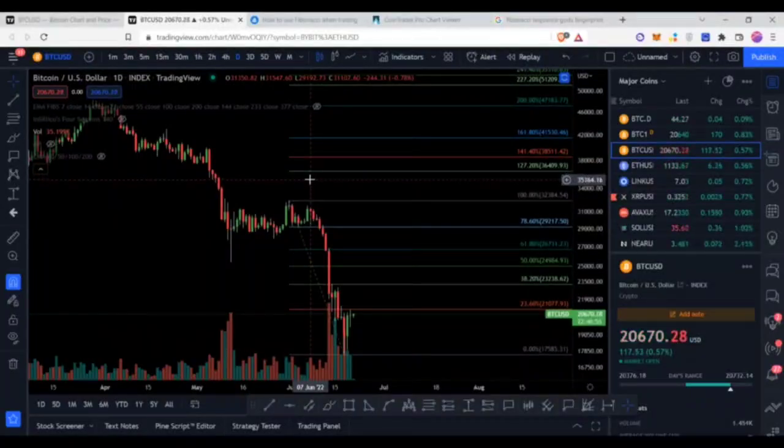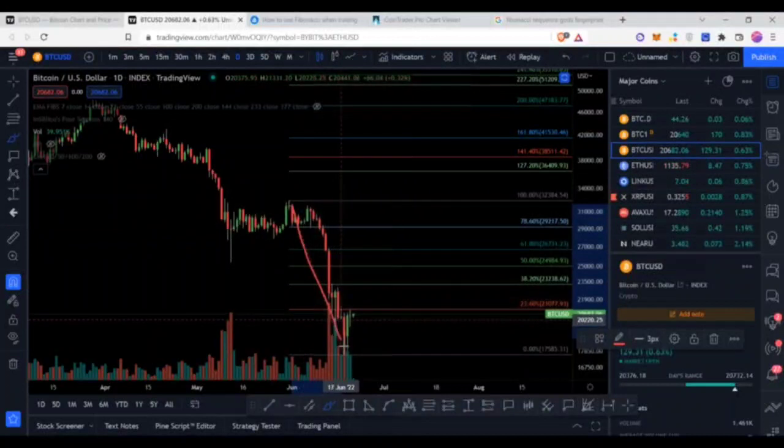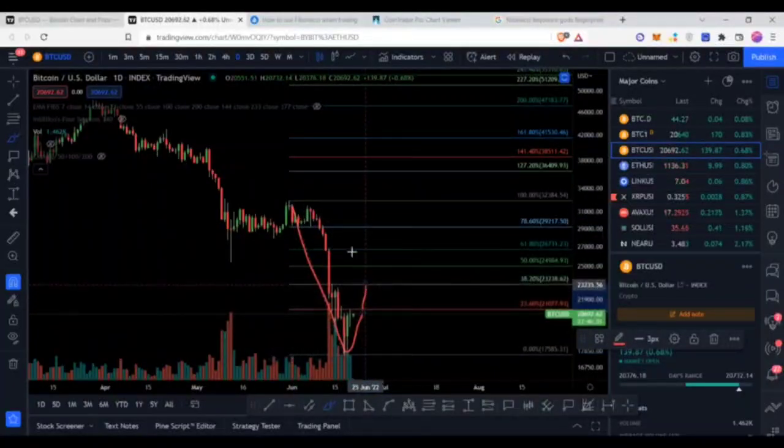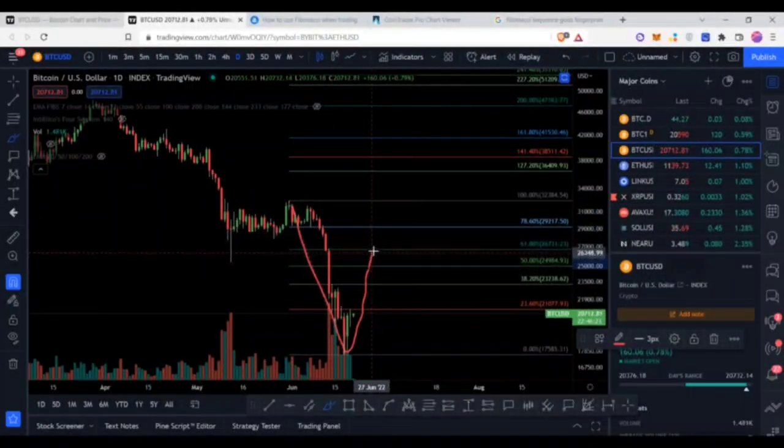A decent analogy for this would be, you left the house at one point, went to a destination, and now what you're looking to do is get back to the house, right? So you left the crib, you went to the store, and now you're walking back to the house. By the time you get here, you're 23.6% of the way back to the crib, right? 38.2% of the way back. You're halfway home, 50%. 61.8% of the way back to the house.